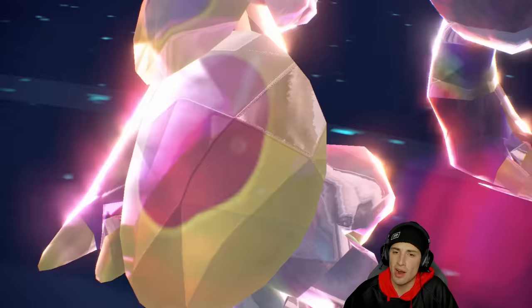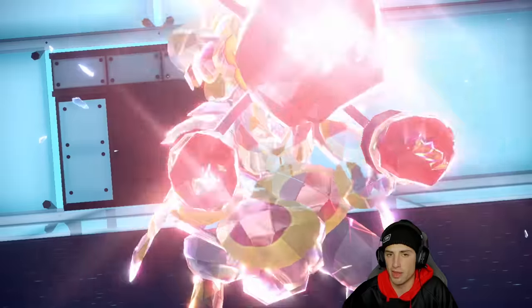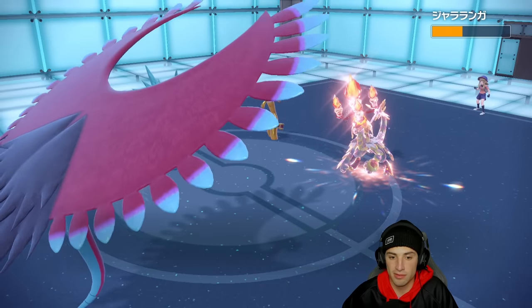The Tera type comes out here. Komo-o is going Steel. Fire. I'll take Fire all day. Way better than Steel because I'm going for the Flying. So Acrobatics should still do a nice chunk of damage. It's coming in hot here and it's picking up over half, which is beautiful.